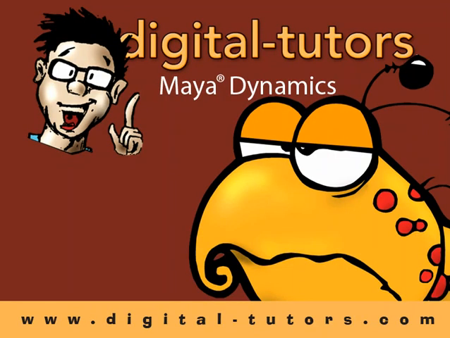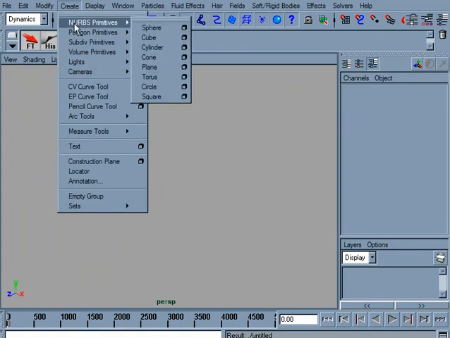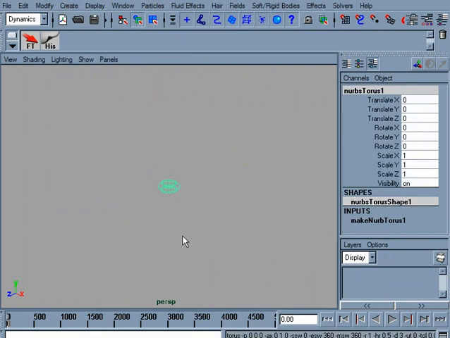The next constraint that we're going to talk about is the pin constraint. The pin constraint can be really useful for tying multiple rigid bodies together. So a very basic, quick review of how we could use this is, let's just take a couple of toruses here.